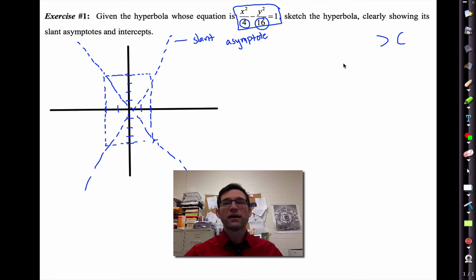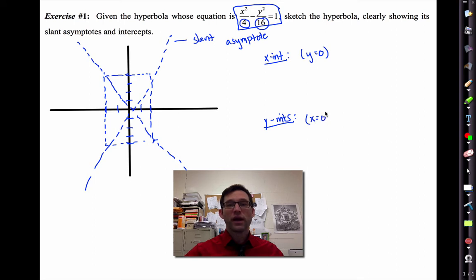What that all boils down to is whether or not the hyperbola has x-intercepts or y-intercepts. So what I'd like you to do is take a few minutes, you should know how to do this, and algebraically solve for the x-intercepts. Those are all locations where y is 0. And the y-intercepts, those are all locations where x is 0. So pause the video, take a few minutes, and find those. All right, let's go through them. Here we go. So x-intercepts.